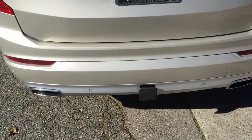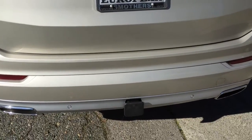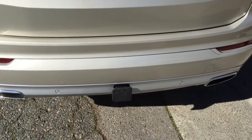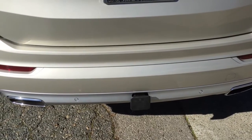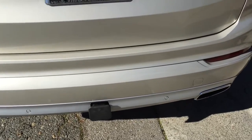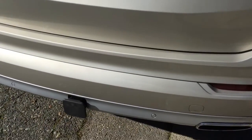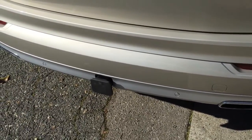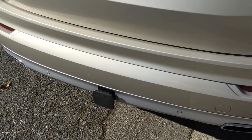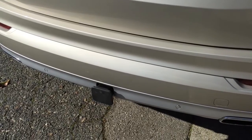Alright, so after some time, it took a while to put this factory towing hitch on my Volvo XC90. It's a lot more involved than I had expected. I guess the hardest part is to figure out how much to cut on the bumper fascia to install a towing hitch.